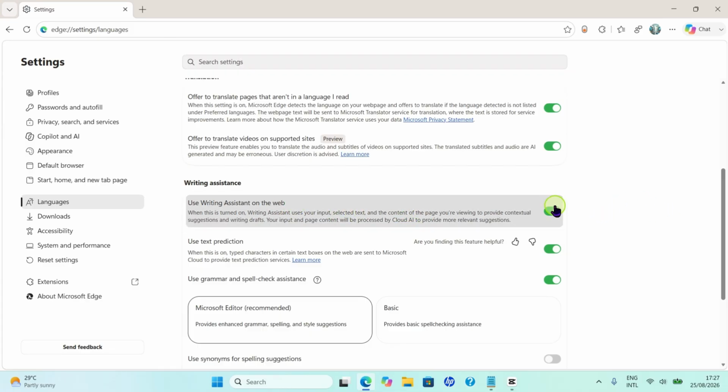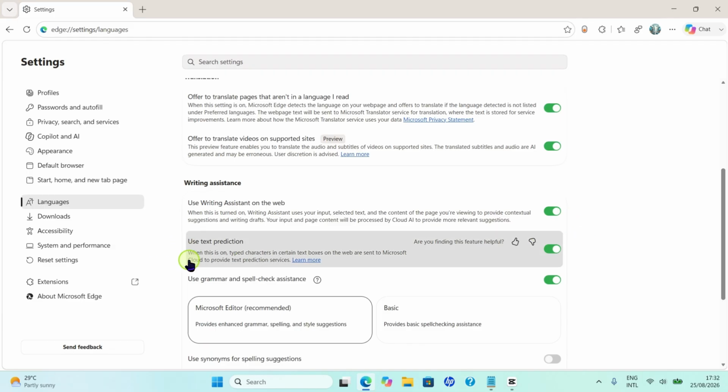But if you don't want that, please click on this to toggle it off, so that every time you are searching a new thing on Edge browser, it is on a plain ground. Some Microsoft Edge users don't like this because it makes them make mistakes in most cases. Say for example, I want to type the richest woman in the world. Because I've already searched the richest, it automatically suggests the richest man and I click and make a mistake. So some people don't like it. If you want to toggle it off, please click on this for it to be toggled off. But I'm cool with this.